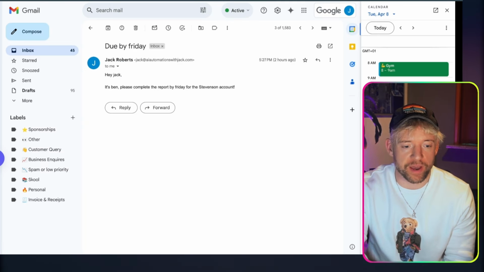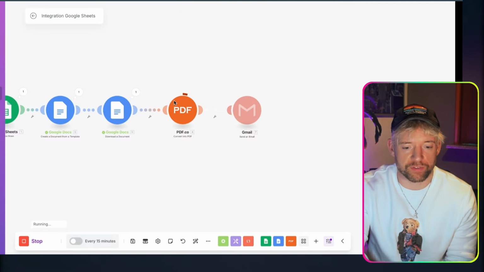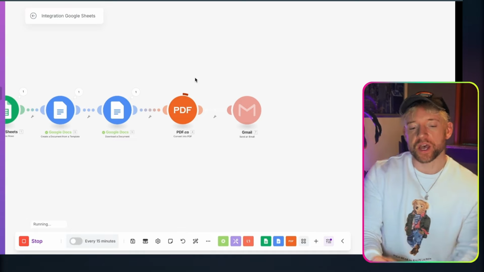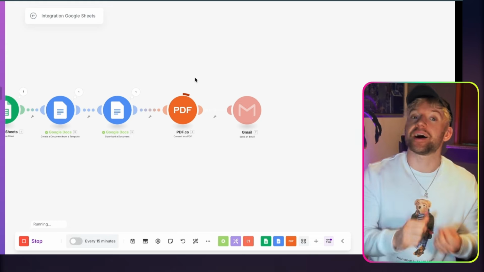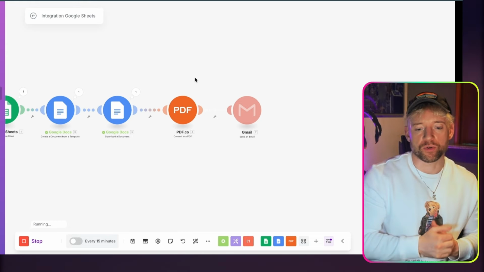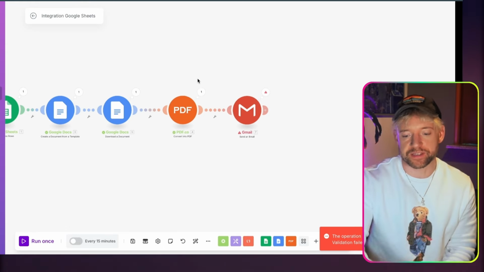So if I head over now, this should go from 45 to 46. With any luck, when this lands, I'm just going to check in on the automation. Okay, we're still working on conversions, but you can see just by how you connect these modules together, the kinds of things that are actually possible. So you don't need to physically create these things anymore.